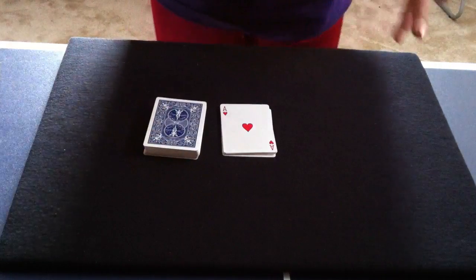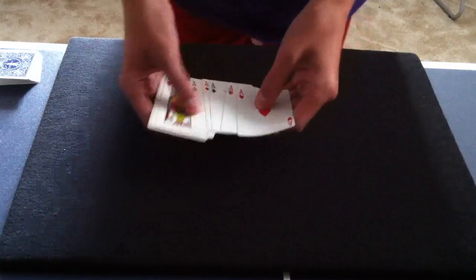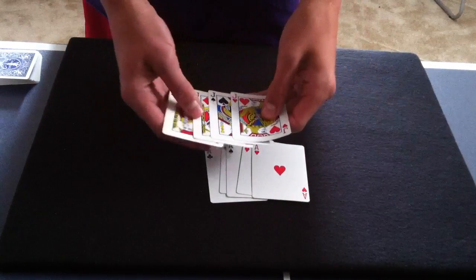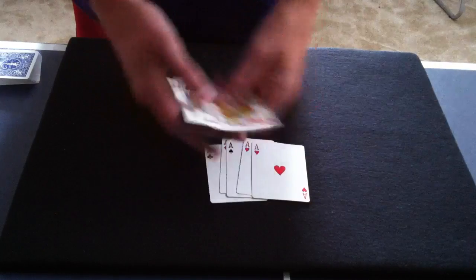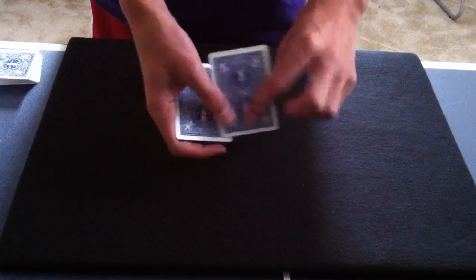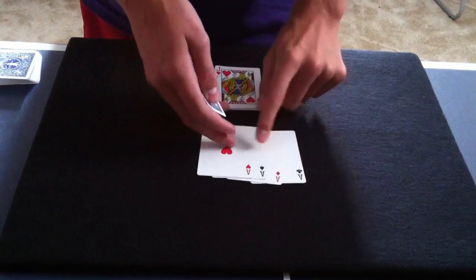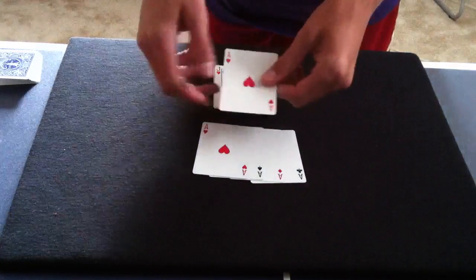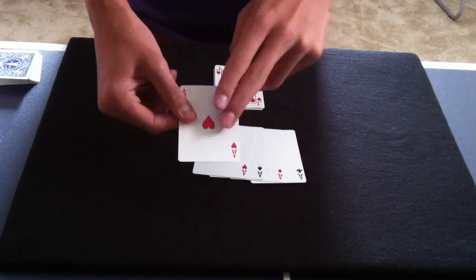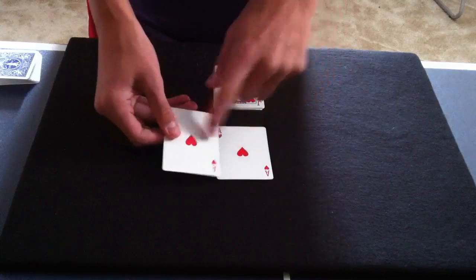Okay. So let's start off with how you're going to set up your aces. First off, you're going to set up your aces, and then after you set up the aces, you're going to model the exact way you set those up with the jacks. If you want to follow along with me, set up clubs, diamonds, spades, hearts. Now notice I took out a duplicate ace of hearts. Because I have the duplicate ace of hearts, my top card in this packet, if the aces were face up, should be the exact match.